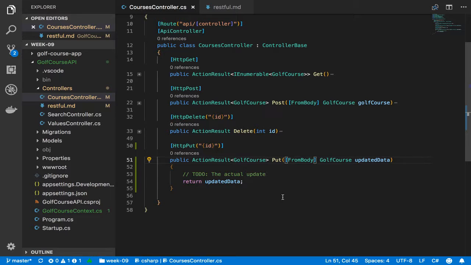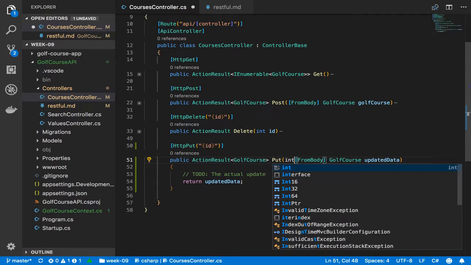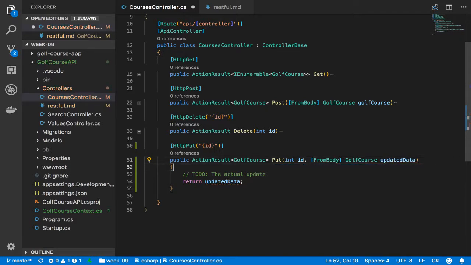Alright. So we're saying, hey, we want to update this item inside of our database. But now we also need to pass in the ID as well. So int ID. Now we're looking at the URL saying, which one are we updating? And then we're saying, give me the data from the body.